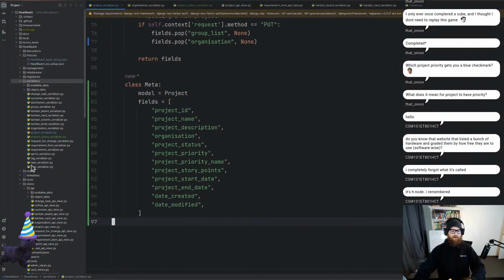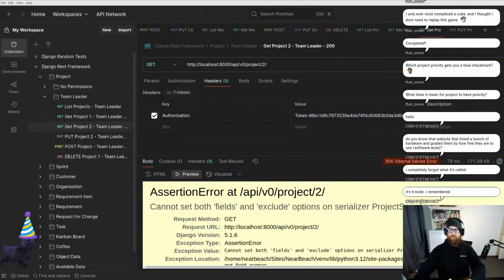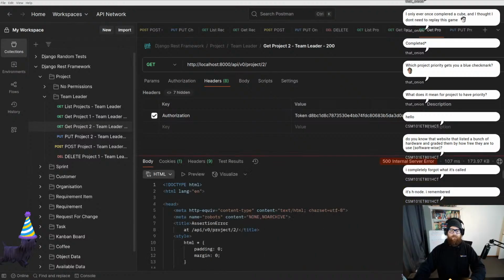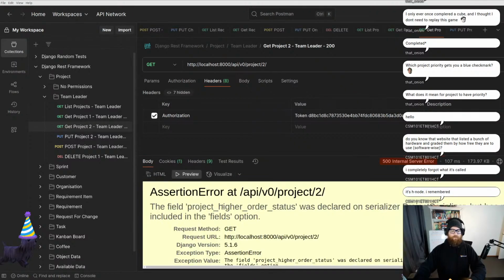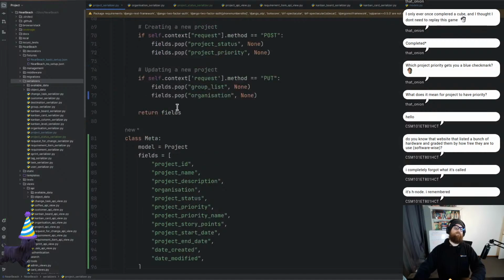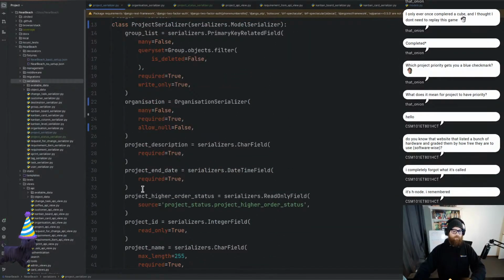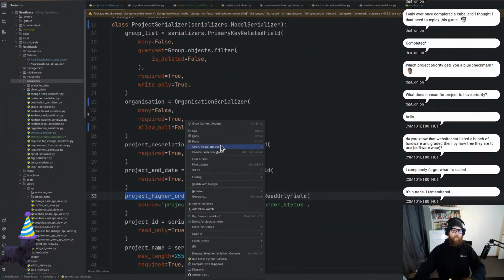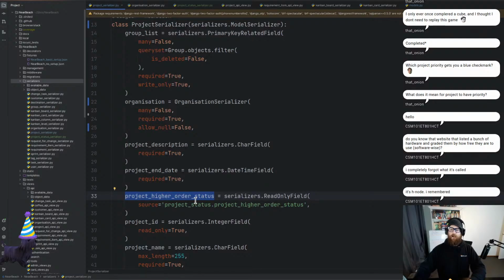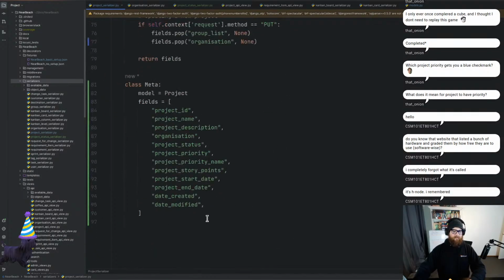We'll just delete those. That's easy done. We just hit refresh. Something's gone wrong. Project hire order status. I've missed one. All right, not a problem. So we've got the project hire order status, and that will become after that.